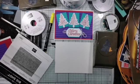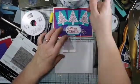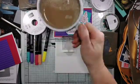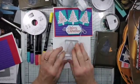So I am going to take my block and my tree, and have a slurp of my tea because I have still got a silly sore throat. Ah, that's good.